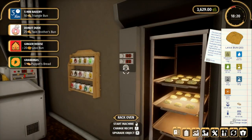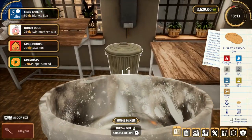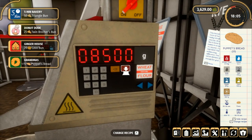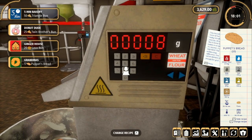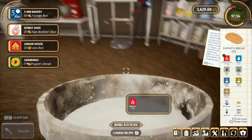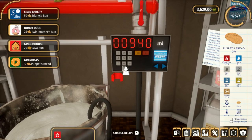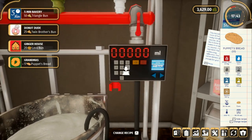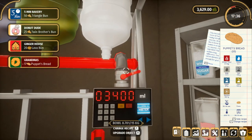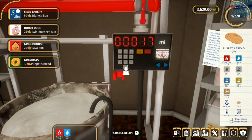Okay, puppet bread next. This one we'll have to mold it out. Wheat we want 8.5. Water we want 3.40. What is it? Water 3.40. Milk we want 1.70.